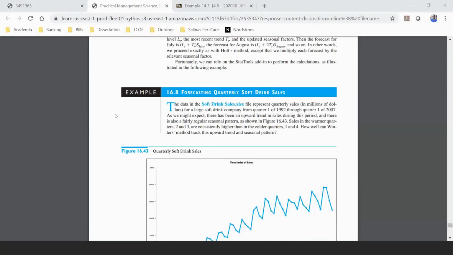All right, so this is forecasting quarterly soft drink sales using the soft drink sales file.